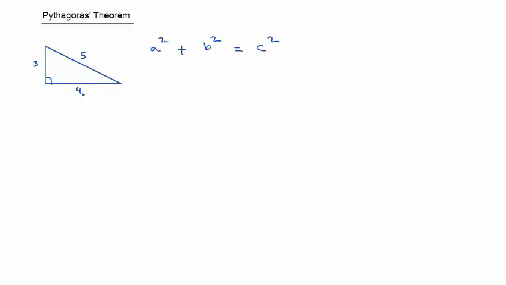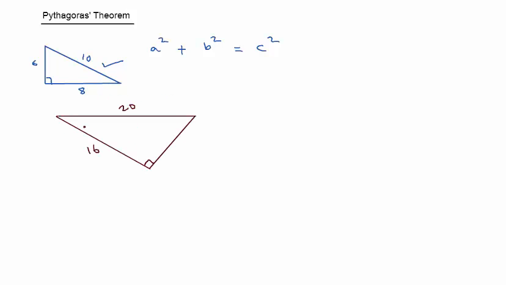Now 3 square is 9, 4 square is 16, and 9 plus 16 is 25, which is the same as 5 square. So this works. And we could also have a triangle, let's say 6 on one side, 8 on another side, and the hypotenuse is 10. Because 6 square is 36, 8 square is 64, 36 plus 64 is 100, and that's the same as 10 square. So these are also the possible side lengths of a right angle triangle. Remember, the largest number always has to be the hypotenuse. Let's look at a problem then.